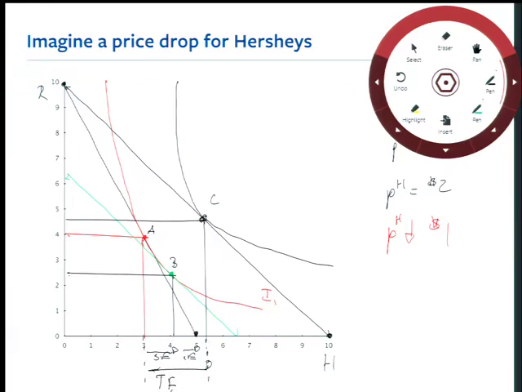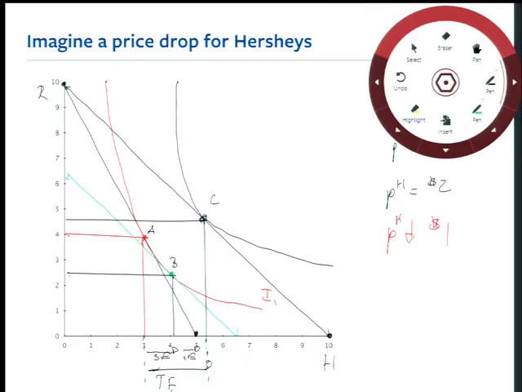So if I did an experiment where I gave you $10 and I put a price of $2 on Hershey's and a price of $1 on Reese's, and I figured what your optimal consumption bundle would be, this particular individual here would have chosen a combination of 3, 4, right? So 3 packets of Hershey's at $2 and spending $6 on Hershey's and $4 on Reese's, which are priced at $1. Then I halve the price of Hershey's. And what that individual then does, at an income of $10 and prices of these two of 1, they would choose about 5.5 Hershey's and about 4.5 Reese's, right? The move from A to C, that's the revealed impact of a price change of that individual.